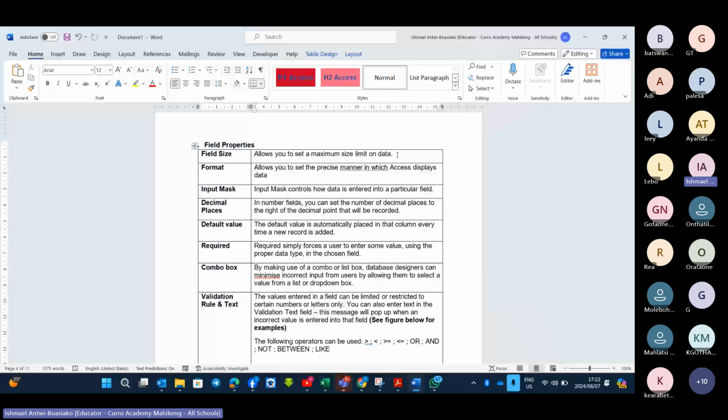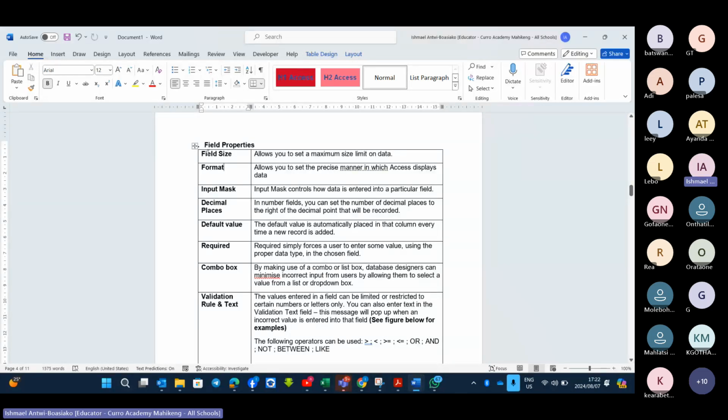So we set it to 13. And then the format, which allows us to set the precise manner in which Access displays data. And then we also have the input mask, which controls how data is entered in a particular field.